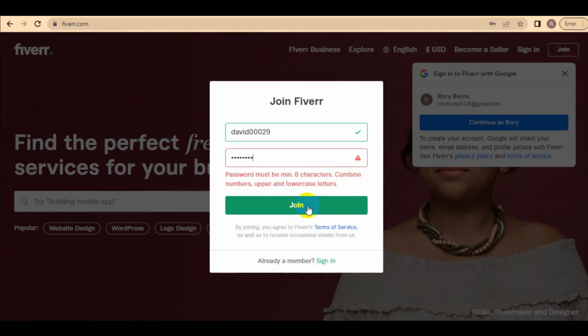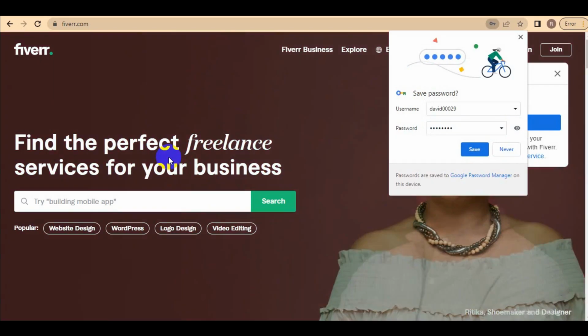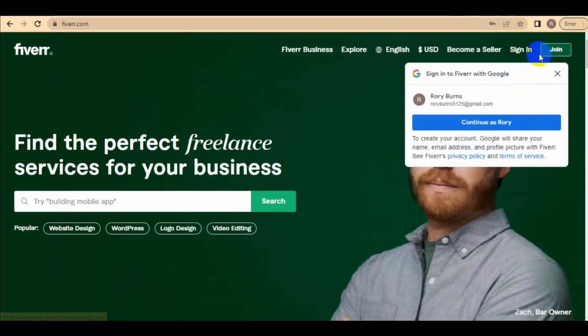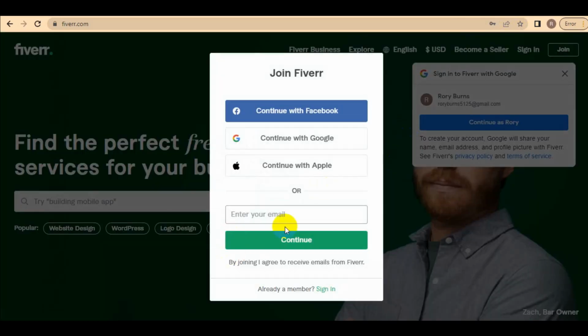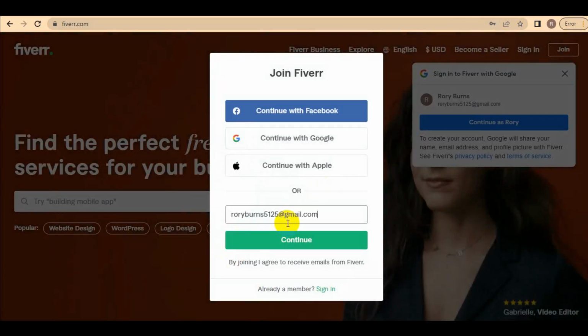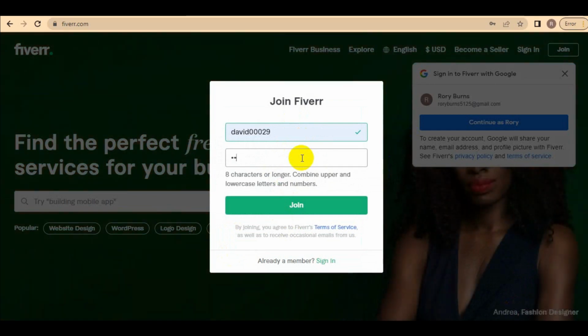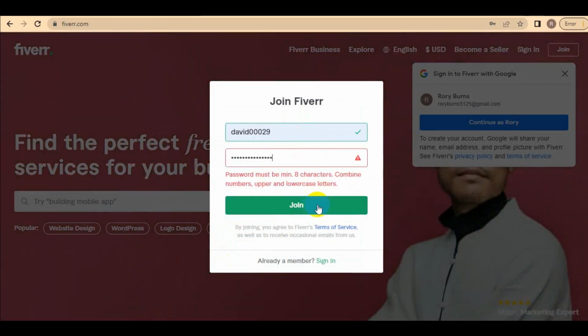Click on join. Username, password. Click on join.